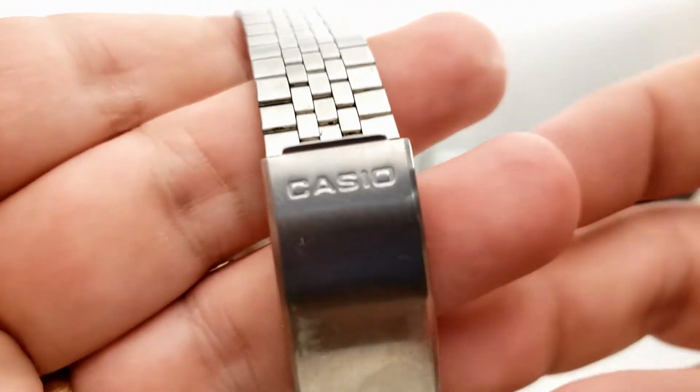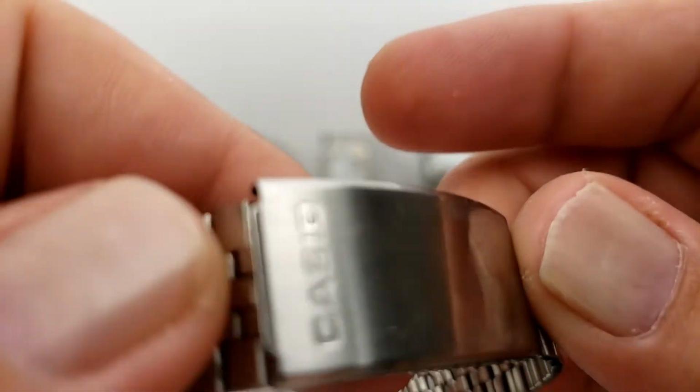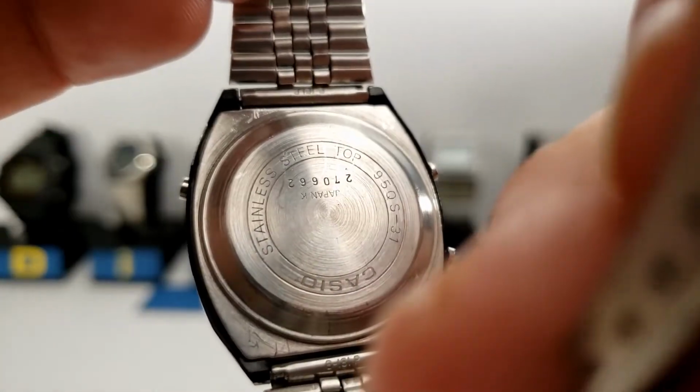These are not the easiest to adjust, but if you want to adjust them, you need to remove the pins from the buckle here and select one of the other holes to make it bigger or smaller. And as you can see, it closes up very securely. I seem to be having a bit of difficulty with this. So now that it's open, you can clearly see the mechanism for the trifold.